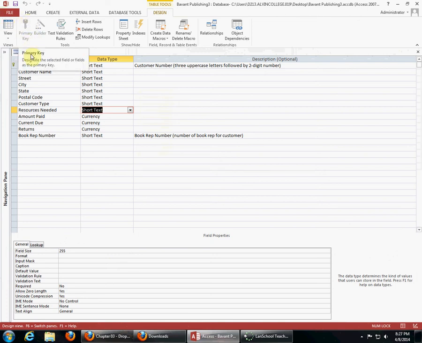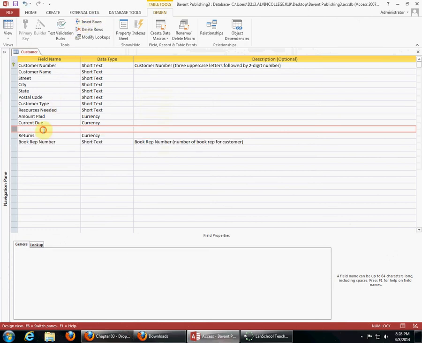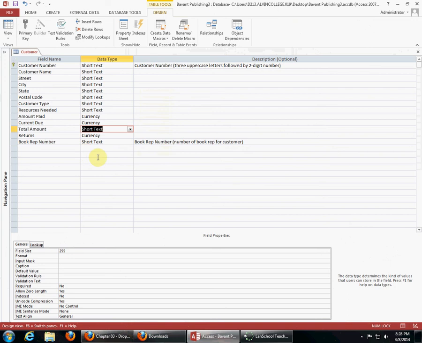Now we're going to add a calculated field on page 158. And that's kind of like what you just did here, but we're doing it from here. Tap or click the row selector for the returns field. So we're going to click on returns. And this time I'm going to select up here, that way I've done it 3 different ways, and type total amount. And tab again. Now, this time instead of Lookup Wizard, we're going to do a calculated field.